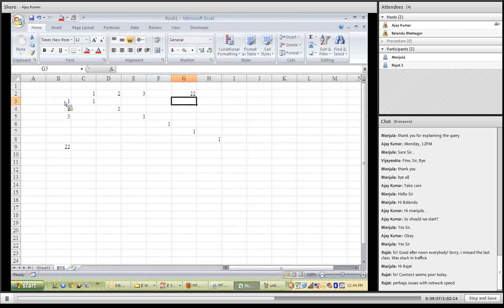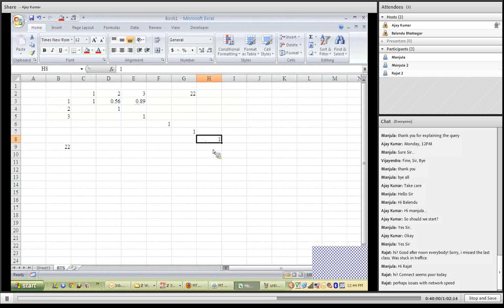Suppose this is 0.56. That would be the correlation between statement number 1 and statement number 2. Here, suppose the value is 0.89; that is the correlation between statement number 1 and statement number 3. This is known as a correlation matrix.